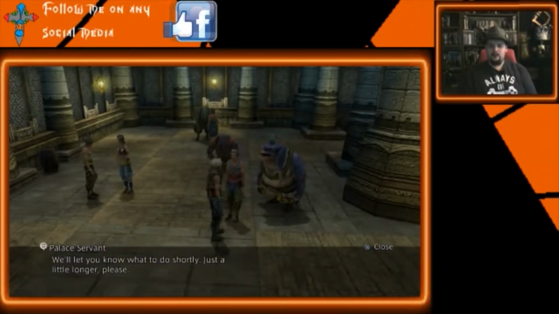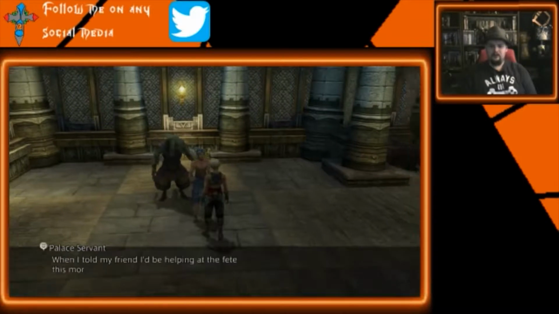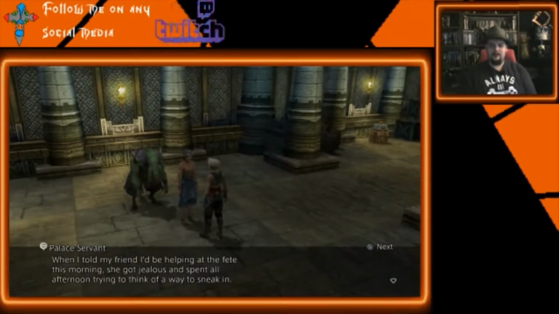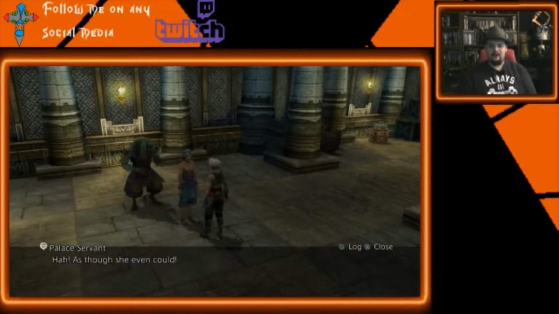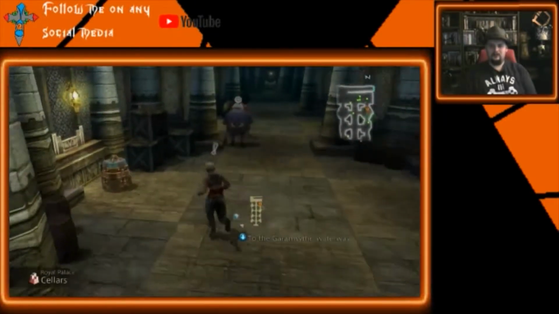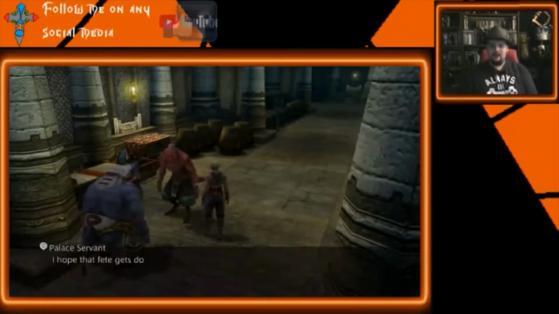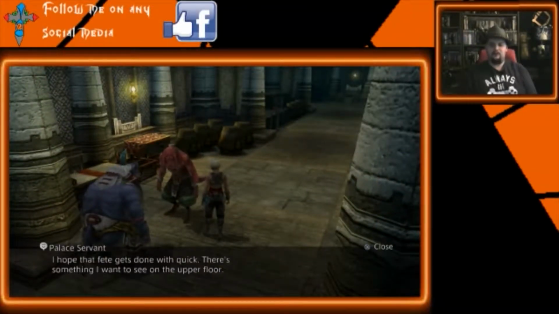We'll let you know what to do shortly. Just a little longer, please. When I told my friend I'd be helping at the feast this morning, she got jealous and spent all afternoon trying to think of a way to sneak in. As though she could ever. I hope the feast goes down quick. There's something I want to see on the upper floor.